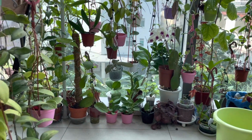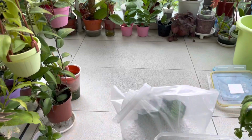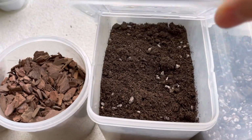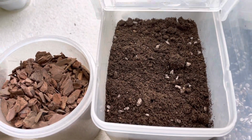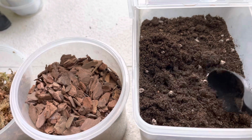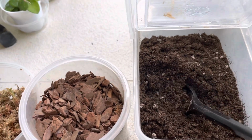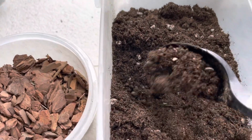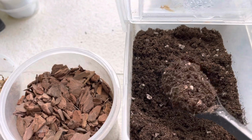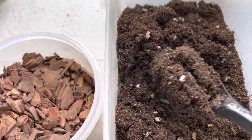So let me just quickly get down to the potting mix that I use, the media that I use for my Hoyas. And as you can see here, okay, so this one here is actually a commercially bought potting mix. You can get any brand. It's just a regular cactus potting mix, which you can see has a little bit of perlite and just some soil. I don't find that it's well draining enough, even though you can see some white perlite inside.